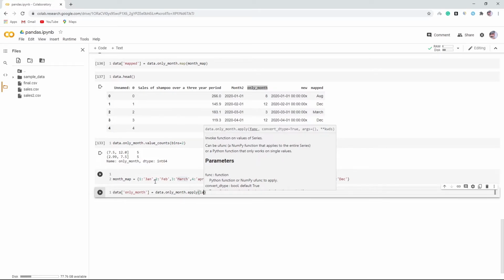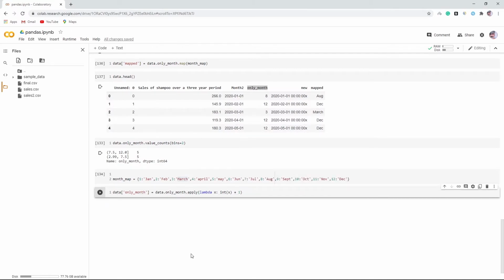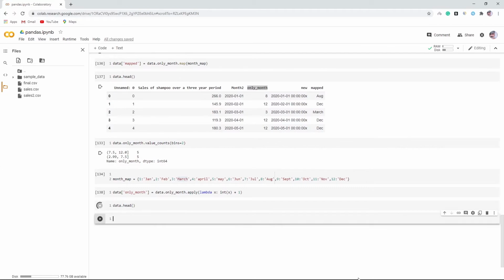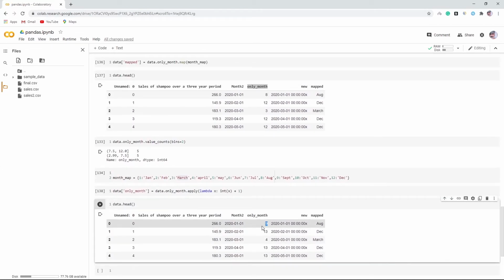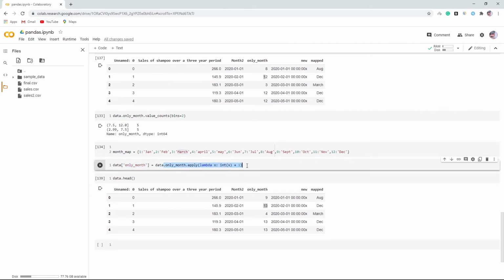For this video I am going to apply a lambda function, lambda x, and now over here I can convert that x into a number and add 1. What it will do is iterate through every number over here and add 1 to it. So 8 will become 9, 12 will become 13. If I execute it and now do data.head, then you can see 8 became 9, 12 became 13. Whenever you want to do some operations on columns, you can use this lambda function. This is very useful.